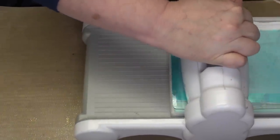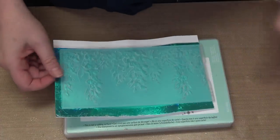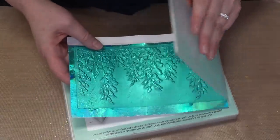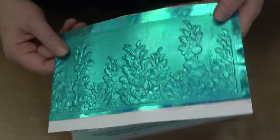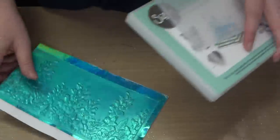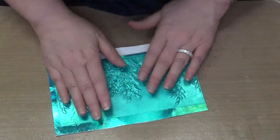And roll, roll, roll, roll, roll. And oof. Look at how beautiful that is. I mean, that's beautiful just on its own. That's beautiful. Wow. That's a little bit of happiness right there. But let's go ahead and ink it. What should we ink it with?